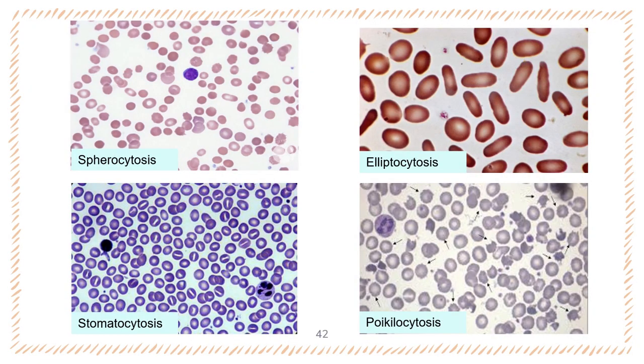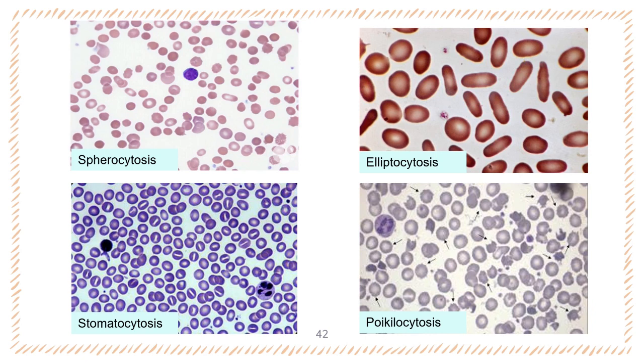These are some examples. Starting with the spherocytosis picture, what is a spherocyte? The red blood cell will look very round and full of red color. A normal red blood cell has some central clearing, but a spherocyte does not, and it is not in an ovoid shape. It will be a perfectly round, sphere-like shape. Now coming to elliptocytosis, you can see that the red blood cells start looking like a tube.